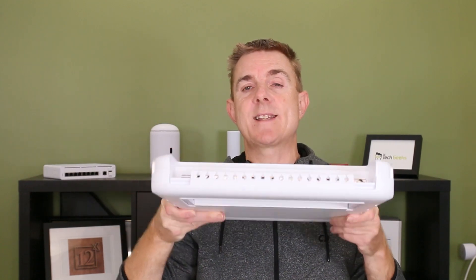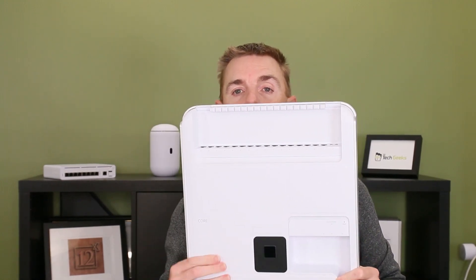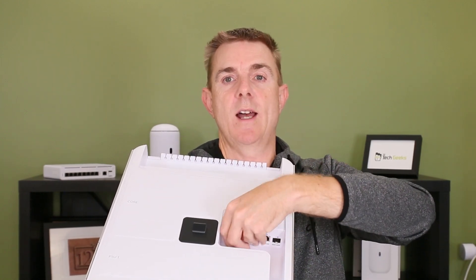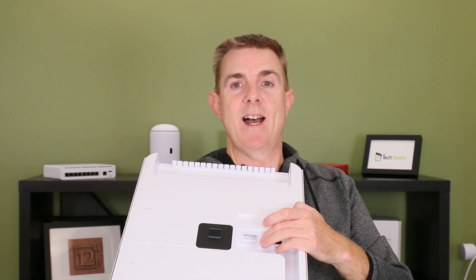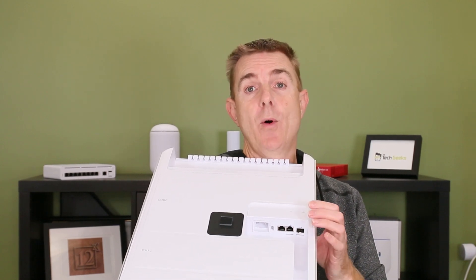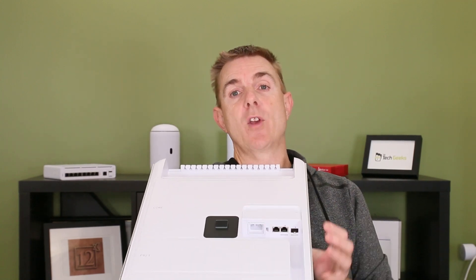You've got 16 ports across the top plus the one SFP, which is your starting point. Obviously this is your LED screen that we had shown earlier. Then if we turn this around, your power cord is going to run up to here. We have got a little cover where our mains power comes in, with the locking pin on the side. Over here, we have a 10 gig SFP WAN port, a 2.5 gigabit ethernet WAN port — so you're going to get 1 gig and up to 2.5 gigabits on that, switchable. And you get a normal 1 gig ethernet port there for your LAN as well.